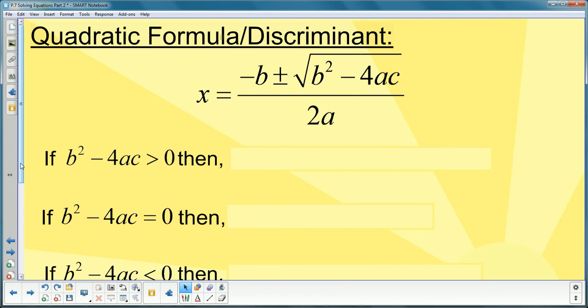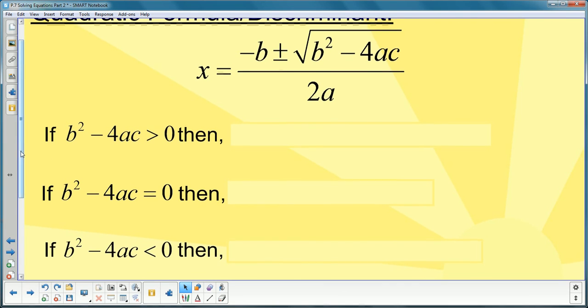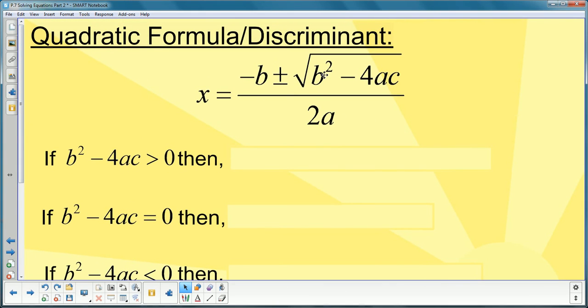So next one then is going to be the quadratic formula. So we have the quadratic formula. Okay, you've seen it a ton of times before. It's just a matter of plugging it in your calculator. As long as you do it in your calculator correctly, we shouldn't have any problems.